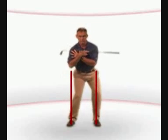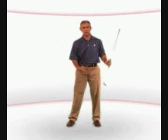If you're moving on either side of the line, then you have an inflexibility issue between your lower body and upper body. You can't disassociate the two. It causes you to come over the top in your swing.